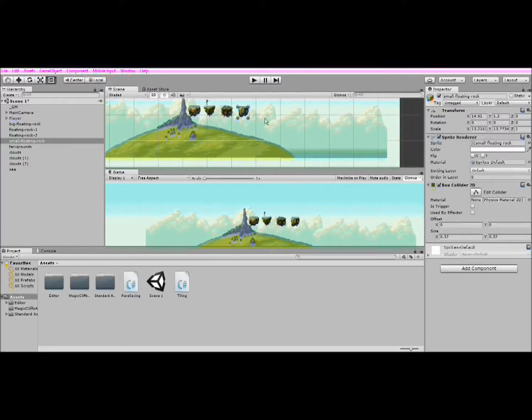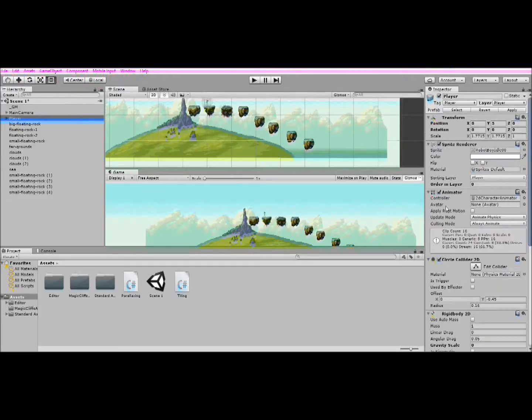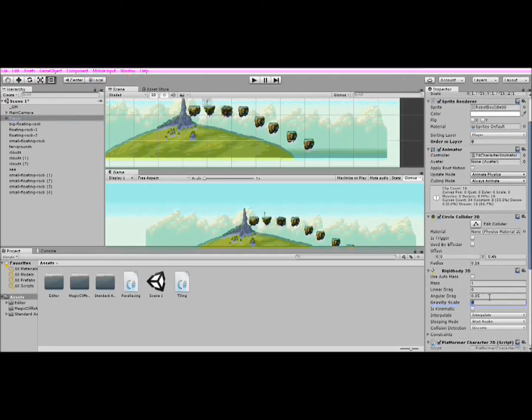So let me just set more bricks to navigate to the sea. So Control C, Control V, and repeat.